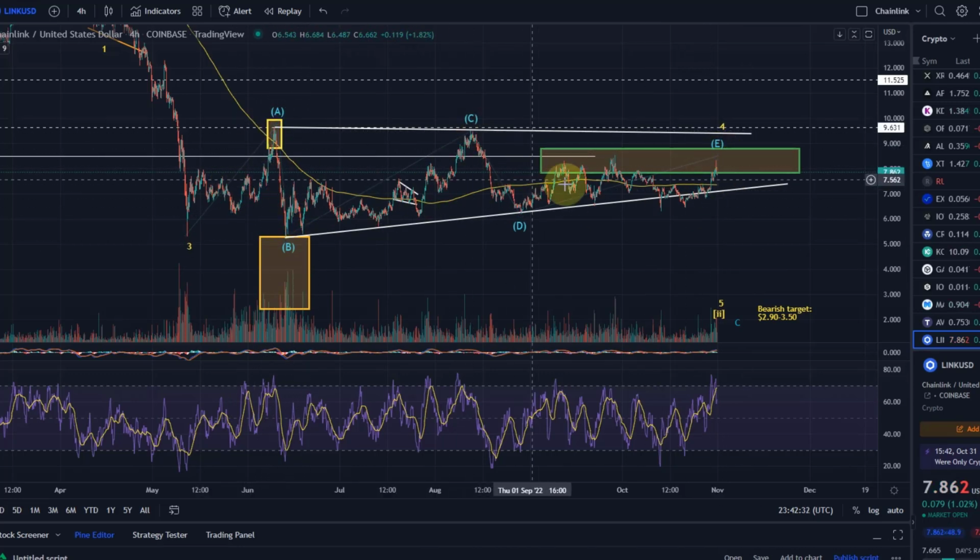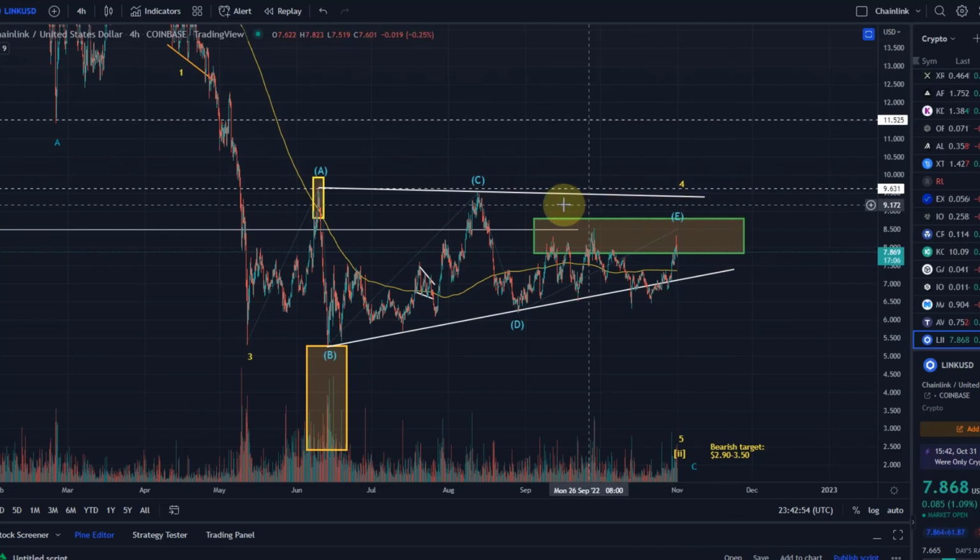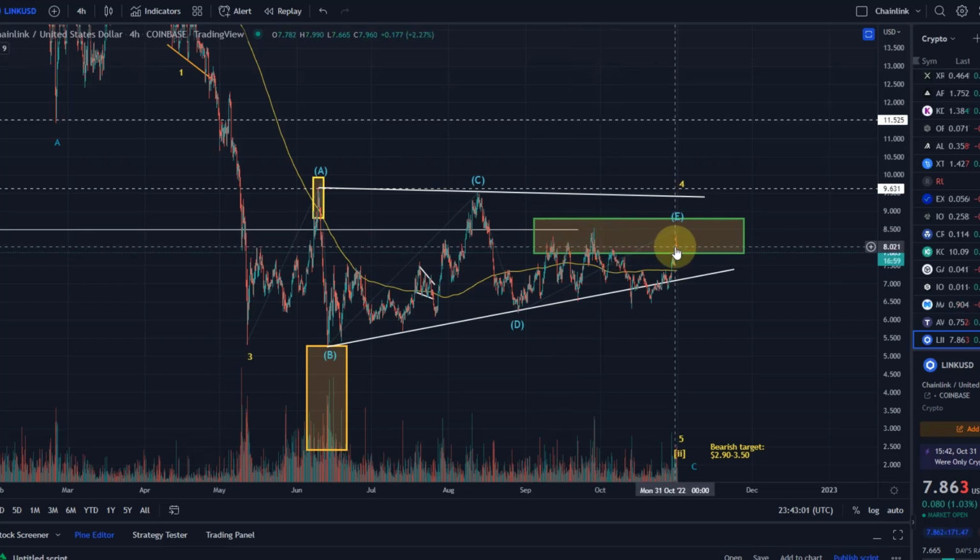At the moment I still see this as a very large Elliott wave triangle. I've been talking about that now for a while. The price has adhered to the triangle count very nicely. It has failed to follow through on bearish setups a couple of times, and then I reconsidered all of this as a triangle. And it's a very long triangle. It's a very boring chart. And this was the resistance area that I first defined, I think at some point early in September. We've come into this now 1, 2, 3, 4, 5 times, and always left it to the downside.